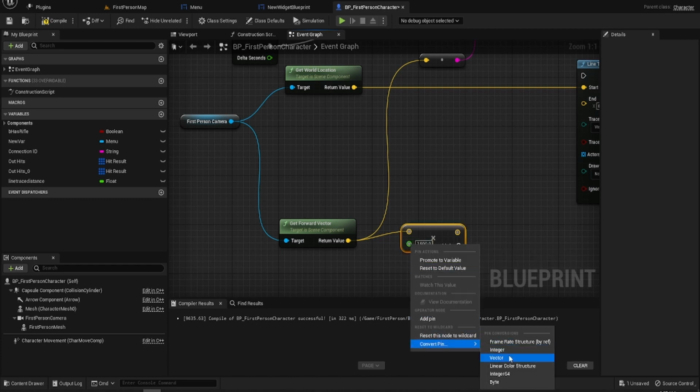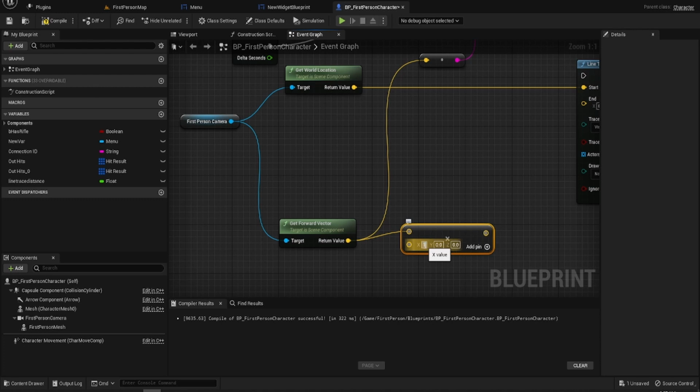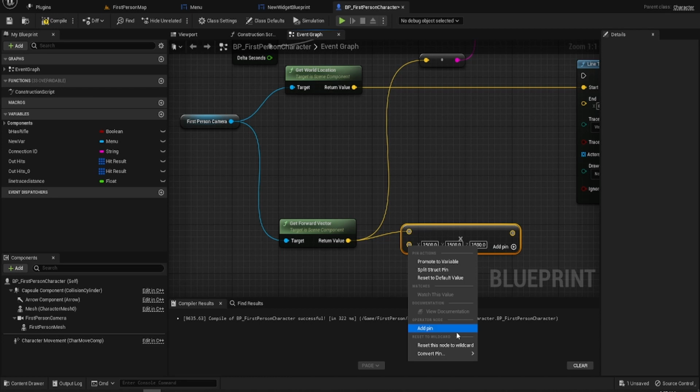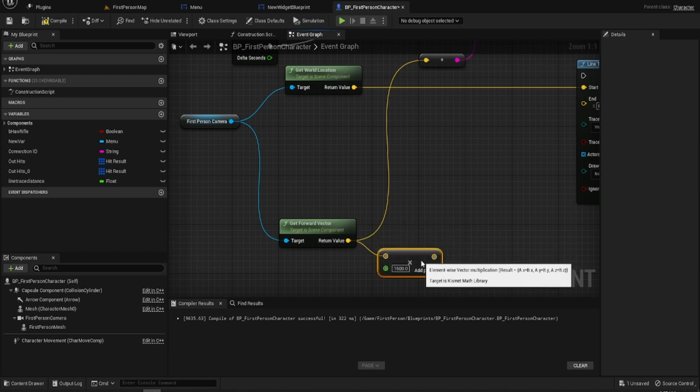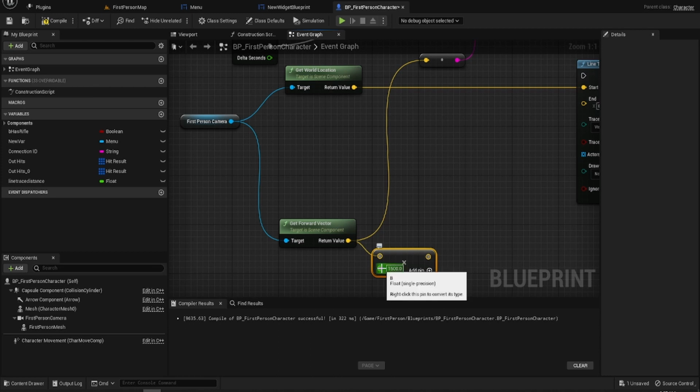So convert pin to vector and just typing 1500 in each of these. They're both the same. Just by converting that pin to a float and just typing in a number, exactly the same. It's a single number to type in rather than two.